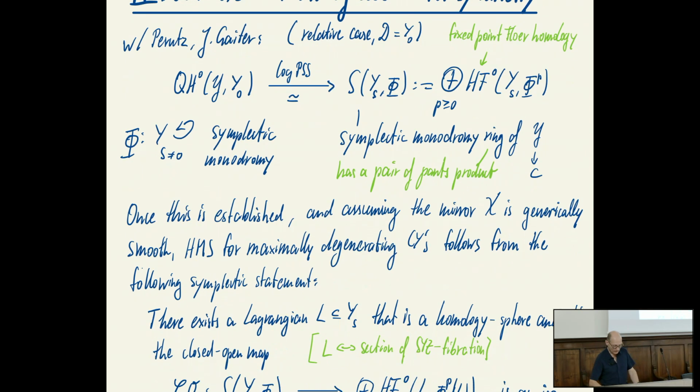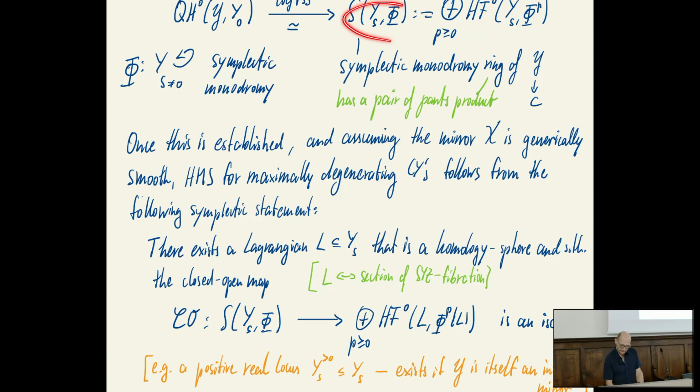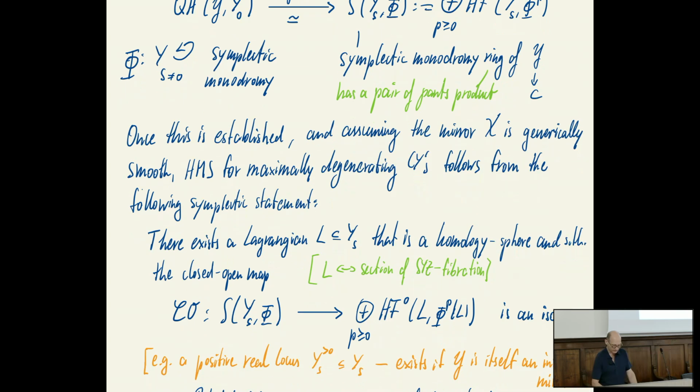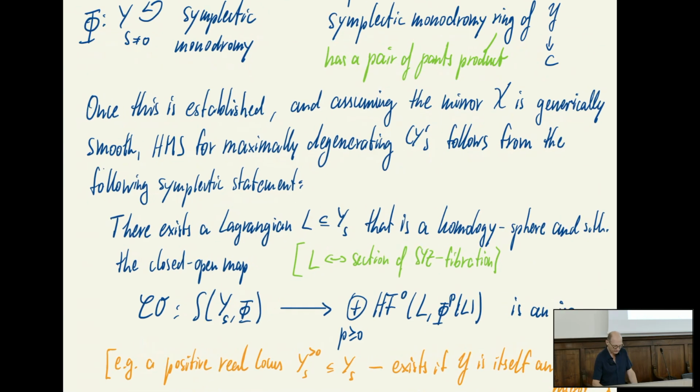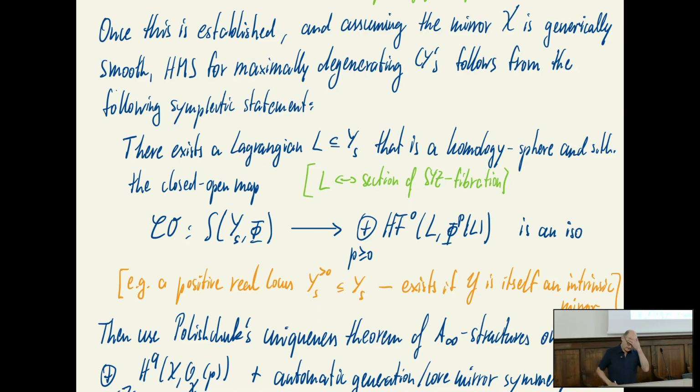So once this is established, everything moves to symplectic geometry because now the mirror side is completely out of the picture. Yeah? This is where the mirror side is. This is now, we have to relate this to the Fukaya category. So how does this work? Fortunately, symplectic geometers have done a lot of work in this direction. There are some technical assumptions that I don't have time to go through. So for example, maybe I mentioned it briefly, the mirror should be generically smooth.